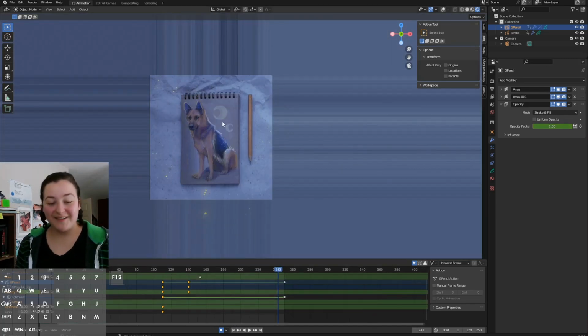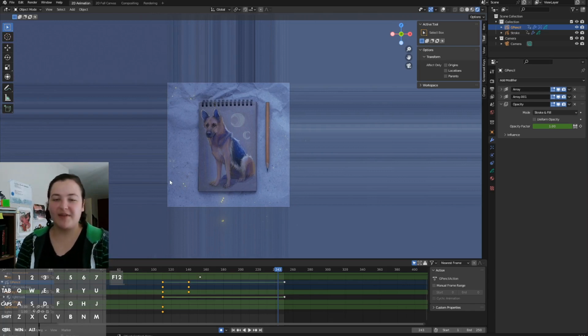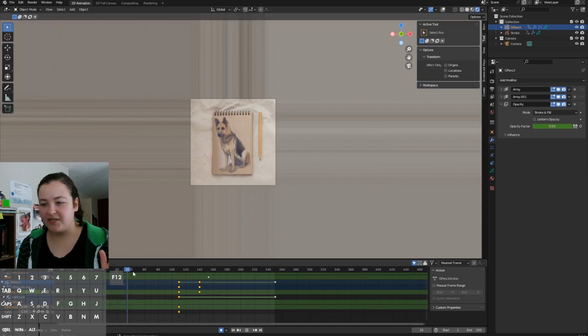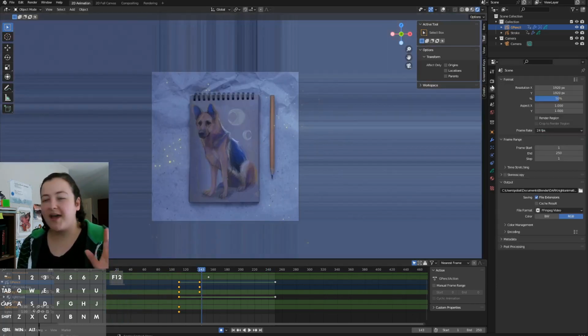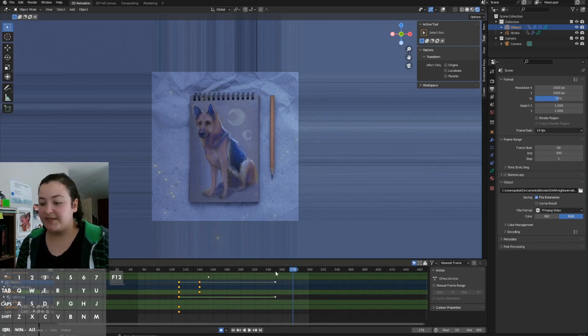Okay, so the final thing that we have left to do is to reverse the animation to set it up so that it loops. I was starting to think that the start of the animation is too long, so I'll probably bump the start of the animation up 50 frames here in the output properties, change the frame start to 50, and I will have it go all the way to frame 300, because basically from frame 250 to frame 300, I wanted to reverse the animation.